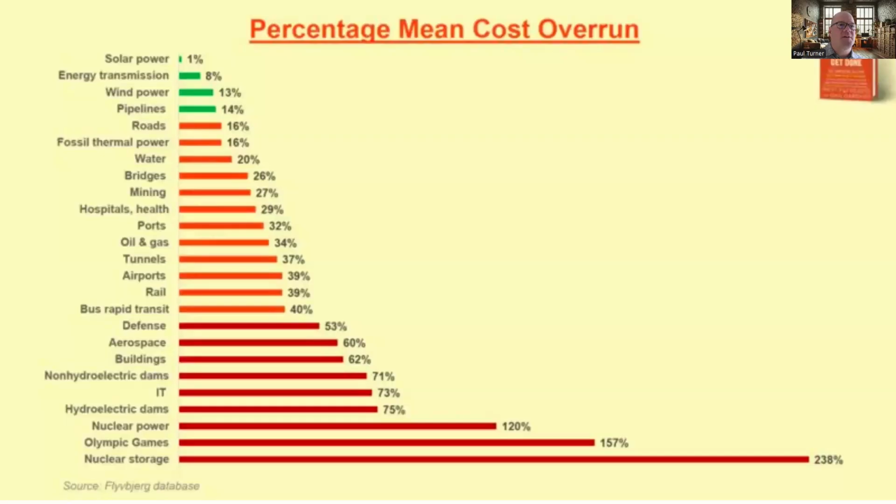I mentioned earlier that 9 out of 10 projects are late and over budget. This is a stat from Professor Bent Flyvbjerg. He's a professor at the University of Oxford, and he's compiled a database of over 16,000 projects. From his research, his database shows that 92.5% of projects are late and over budget, and that the complexity of projects is a contributing factor to how late projects are. That's 9 out of 10 projects that are late and over budget, and it shows that a structured approach to commissioning is required to protect projects from going so far over budget.